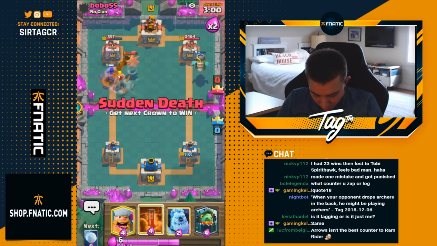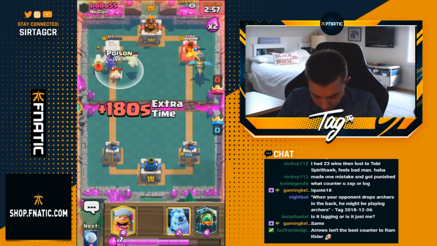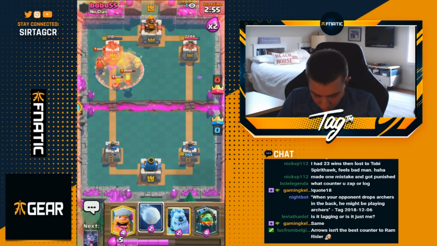And yeah, that Ram Rider is gonna break through, and we should be able to capture this W, I believe. One more poison. Yep, got him. GG, well played, and peace out, Girl Scout.